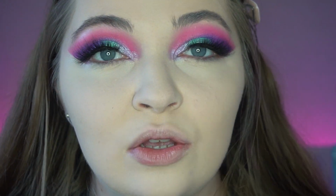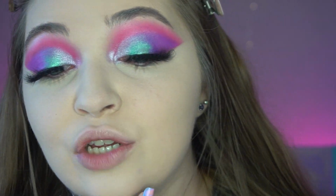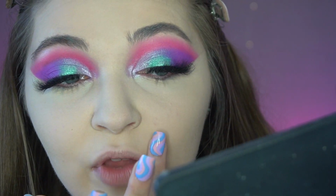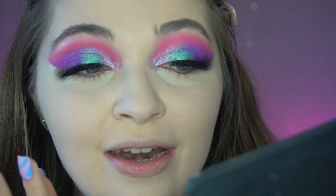So yeah, you could still see it when I had just my foundation on, peeping through. However, I do feel like it's covered quite nicely, and it has covered my few spots here as well. There's still a little bit of redness peeping through, but I could have applied a little bit more, but I didn't.